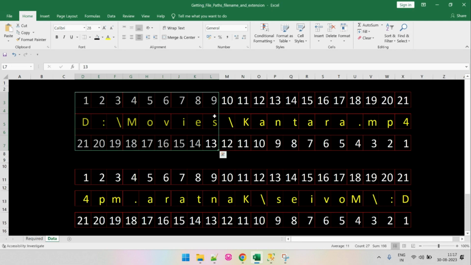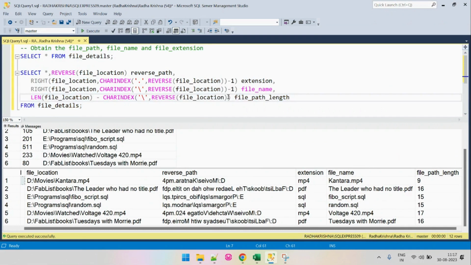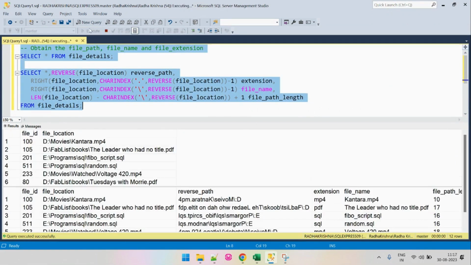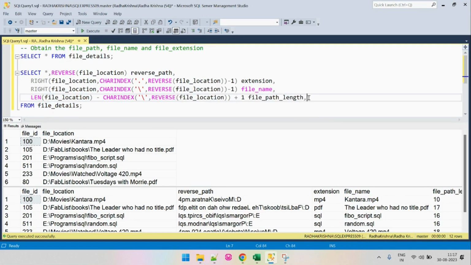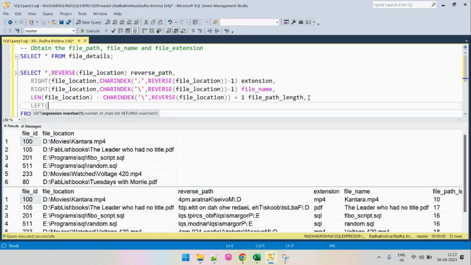If required, we can add one more to the length so that we include the slash at the end. So to this, let's add +1 so that we get the proper length including the slash at the end. Now, once we have the length, we will use the left function on this file location column and fetch that many characters from the left side.